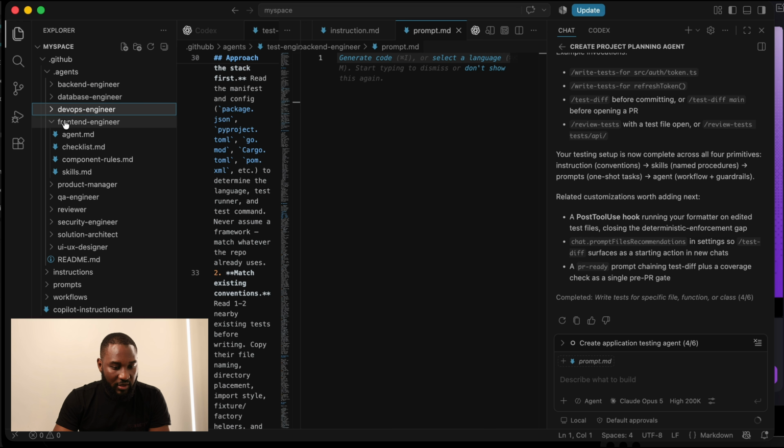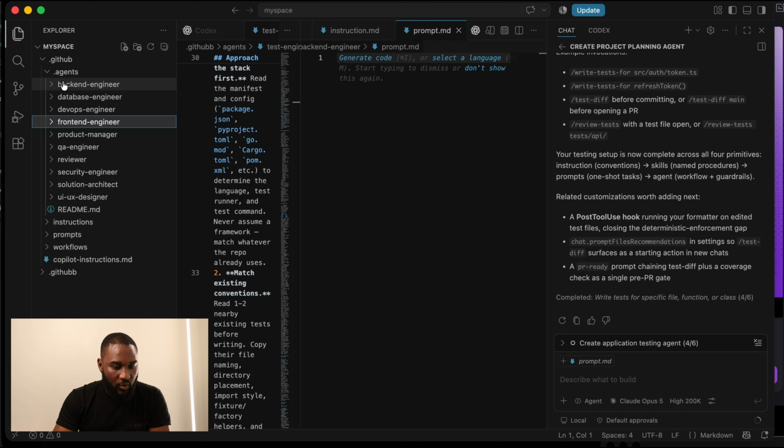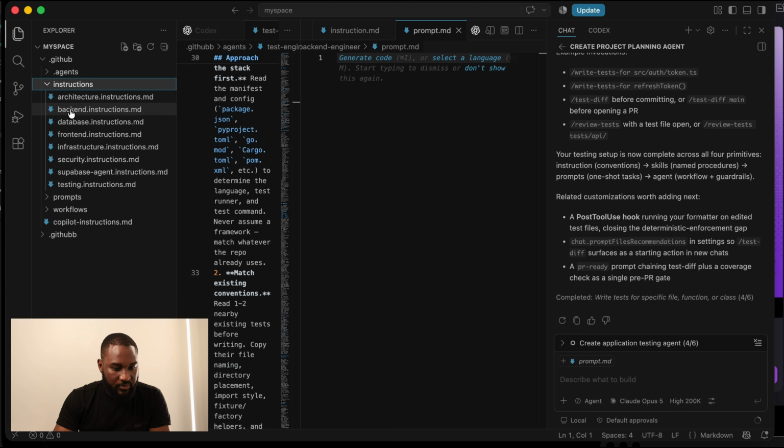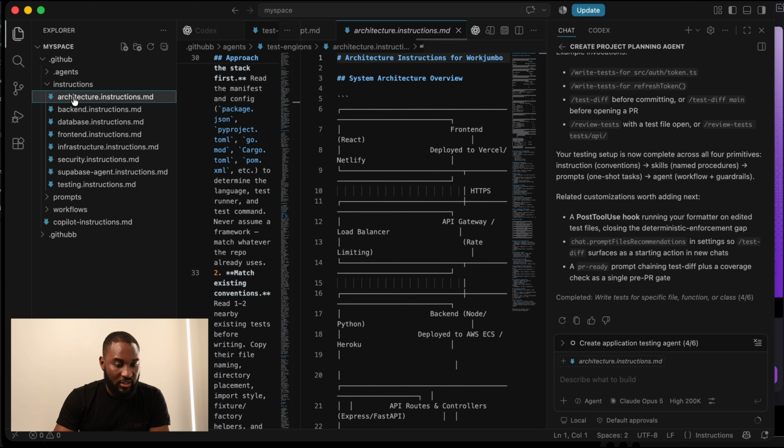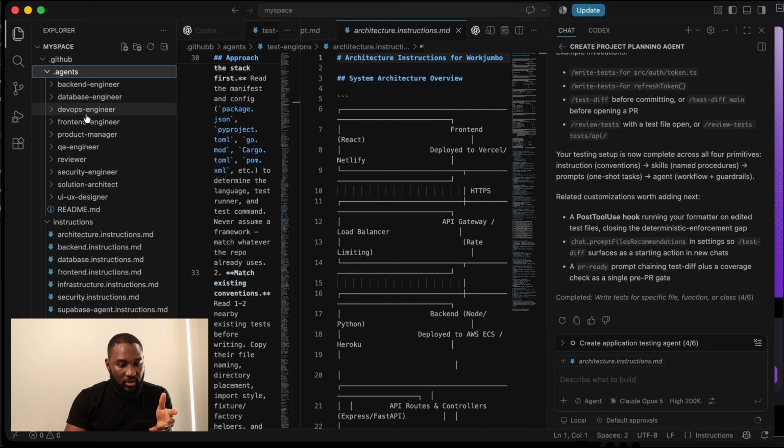You could also structure it this way, where if they have anything in common in terms of instruction, you can have a shared form of instruction. Let's say your architecture instruction: your backend engineer, database engineer, and DevOps engineer all need access to it.